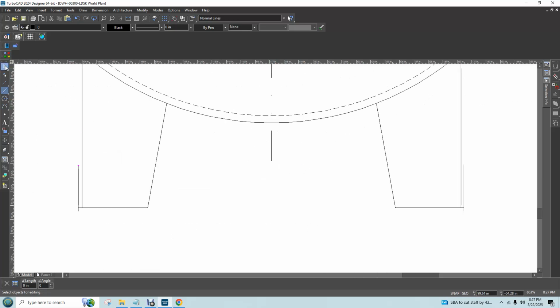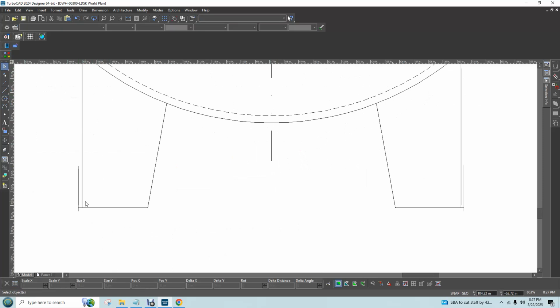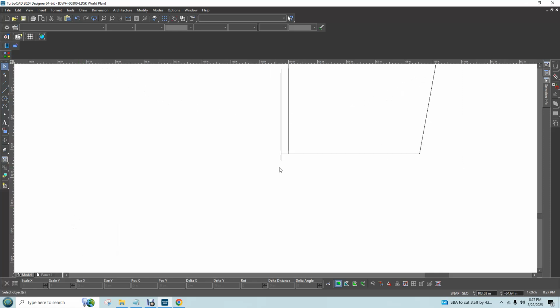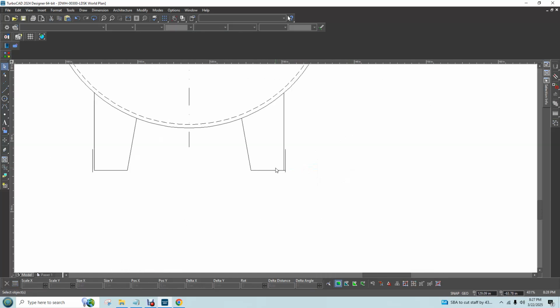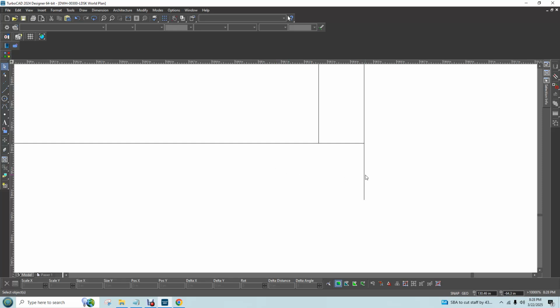Now we can go ahead and delete. Alright, you see this little, I'm going to zoom in. This little tiny line, we're going to delete that. And we're going to delete that one, that connecting line. Going to come over here, look for the little line.